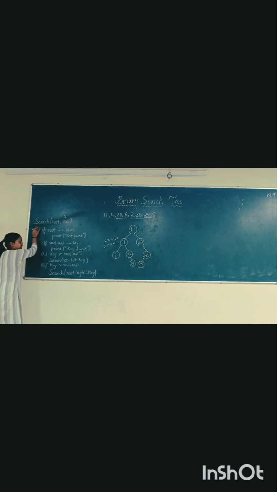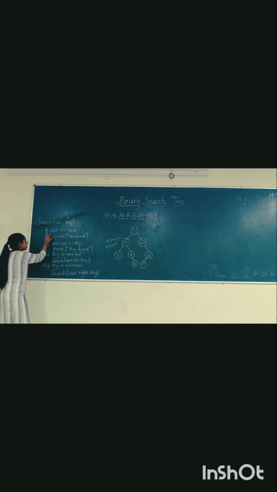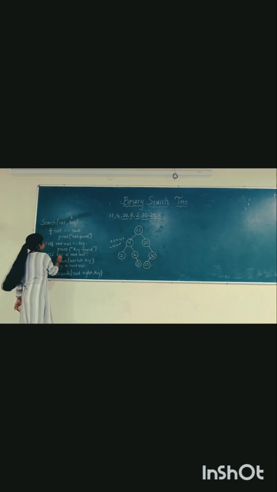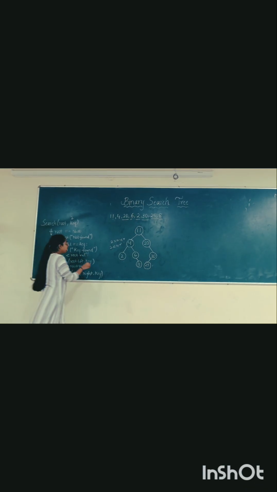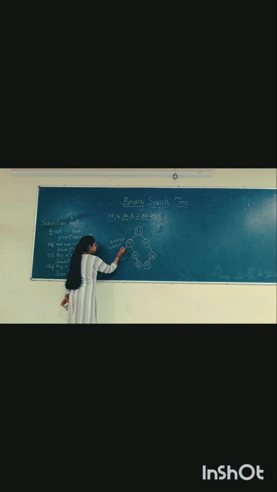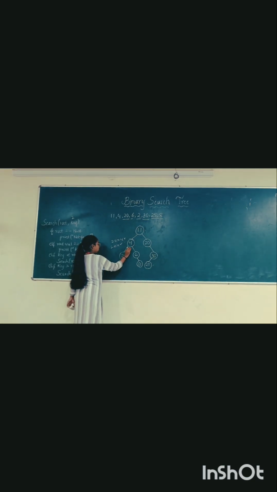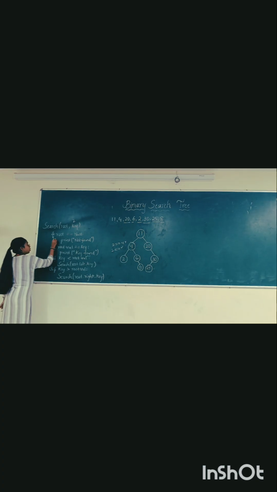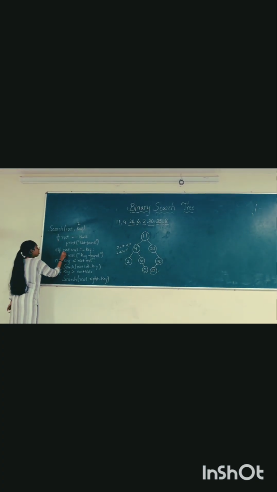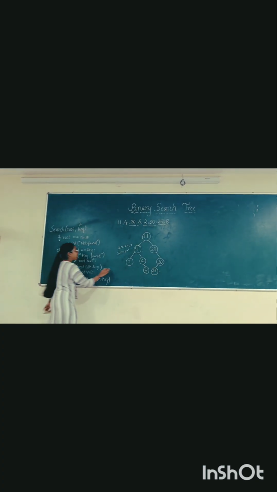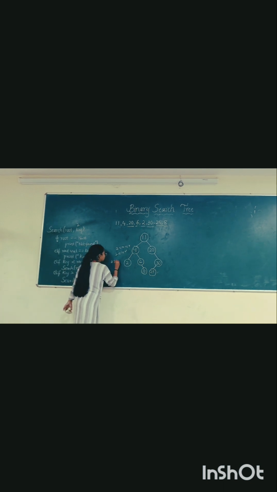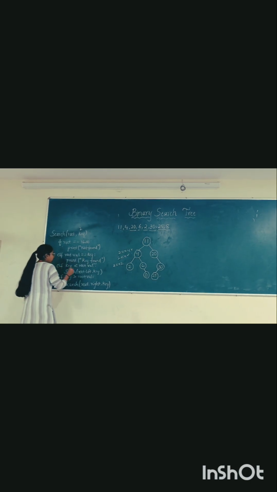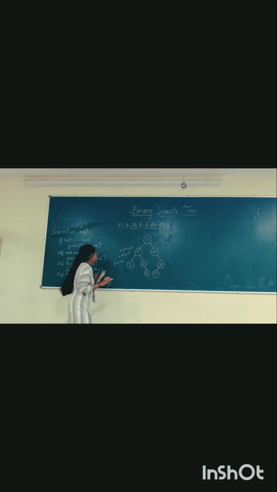Again, we'll go to the search function. We'll say root equal to null or root dot value equal to key. Key less than root dot value. Again, 2 is less than 4. Again, it will go to the left side of the root value. Again, we'll go to the function search. Is root equal to null? No. Root dot value here is nothing but 2. 2 is equal to 2. So the given element is equal to the key. It will print the key found.